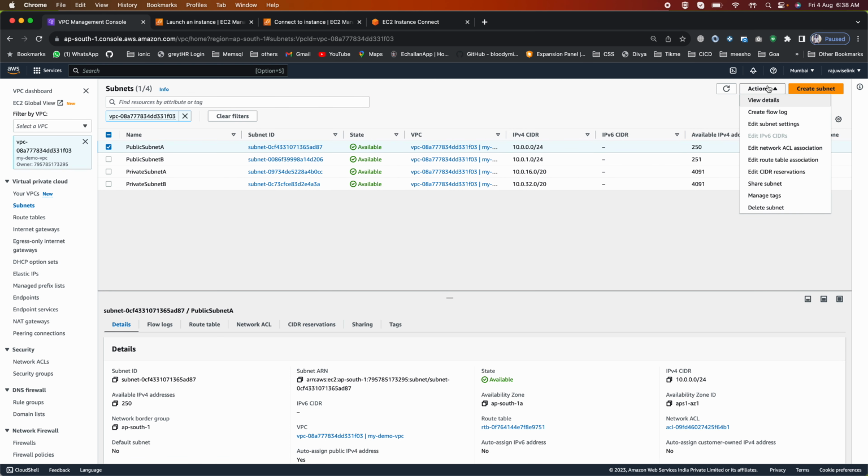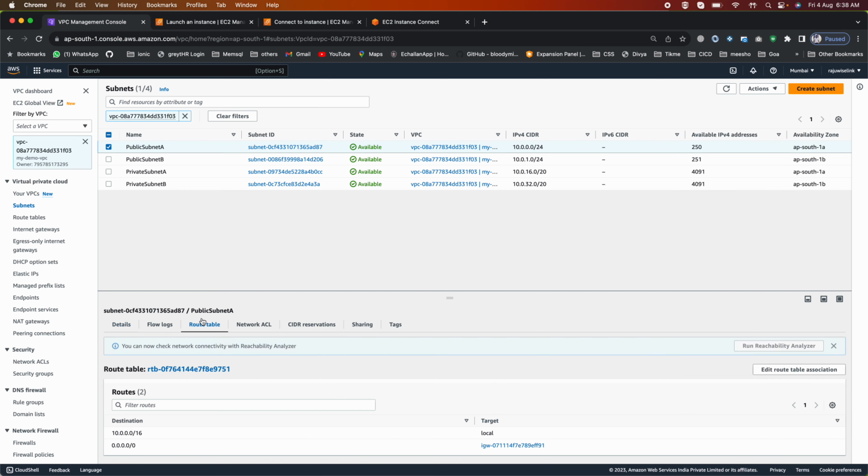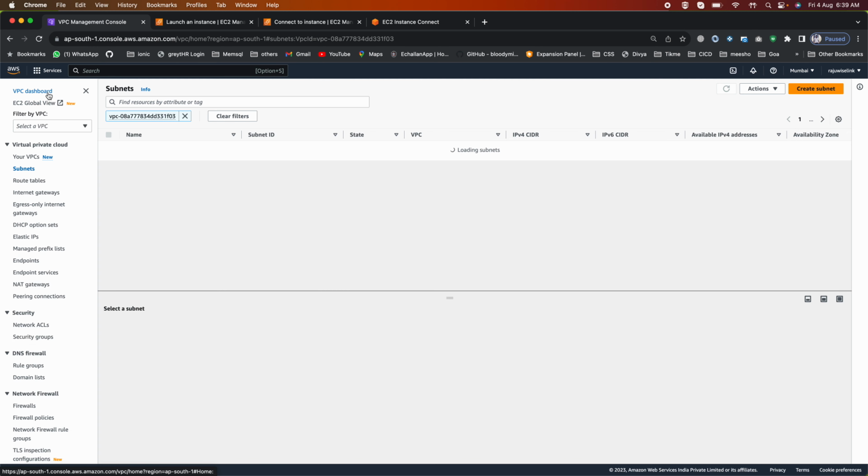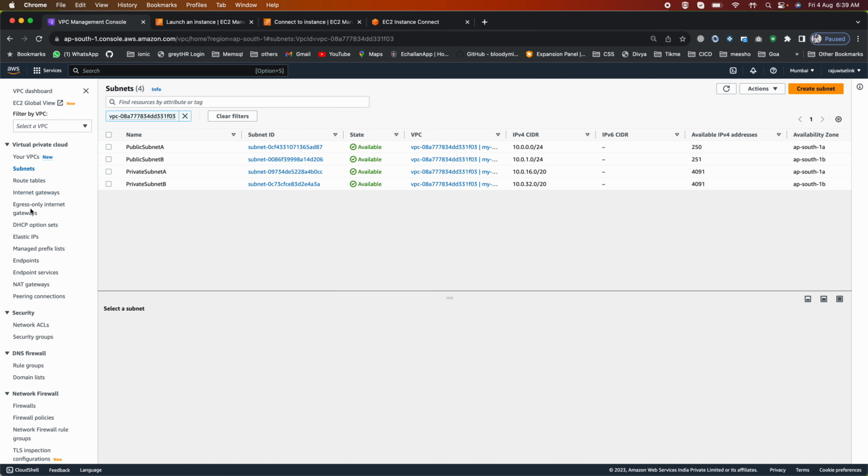If you click on this and go to the route tables, edit the route tables. So here we have the route tables.